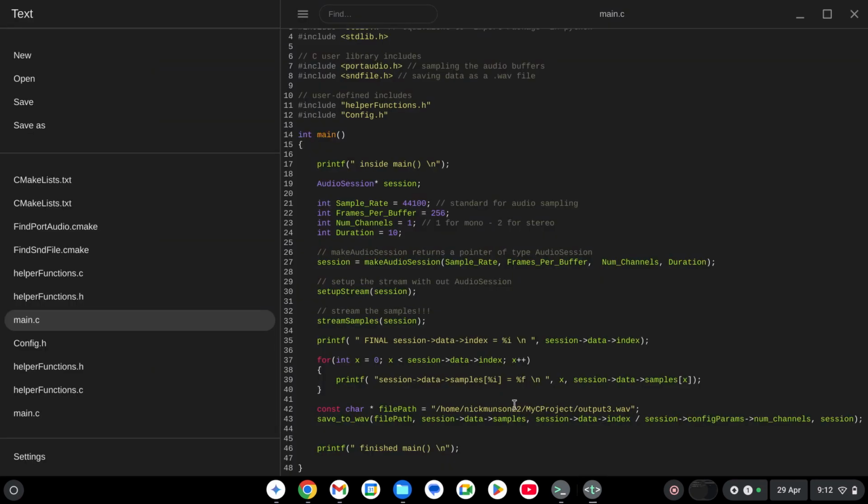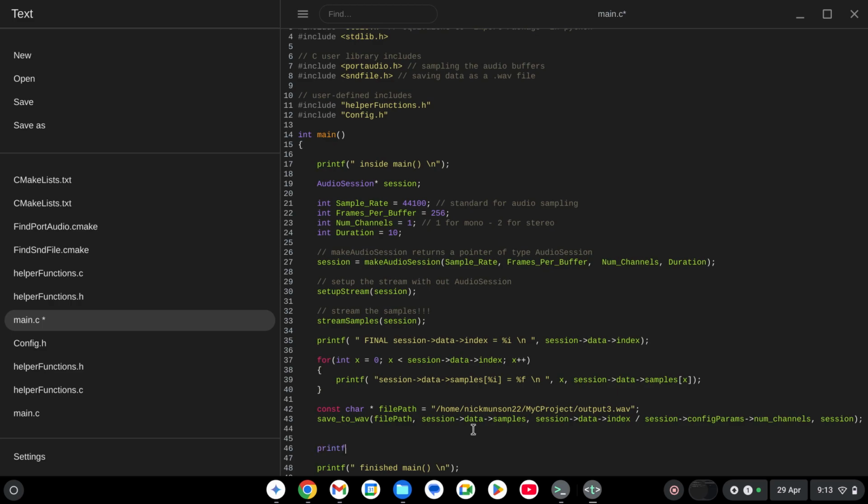So back to what I was saying about the character arrays, if I was able to print out the length of this, printf length file path. Actually, you know what I'm gonna do? I don't know how to do a while loop in here.